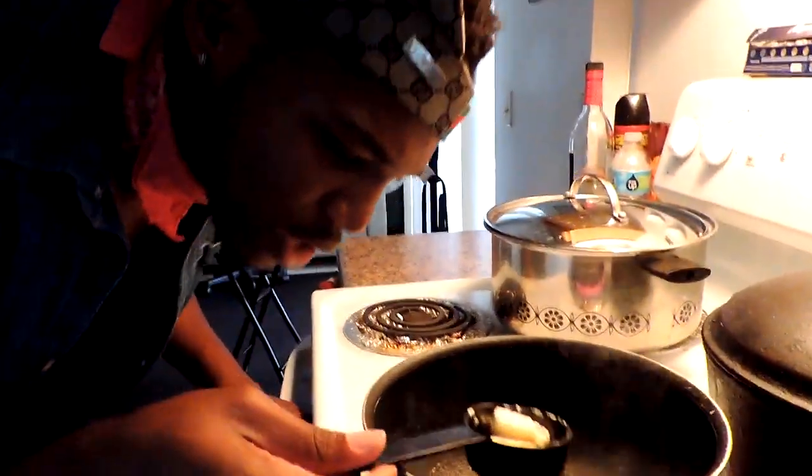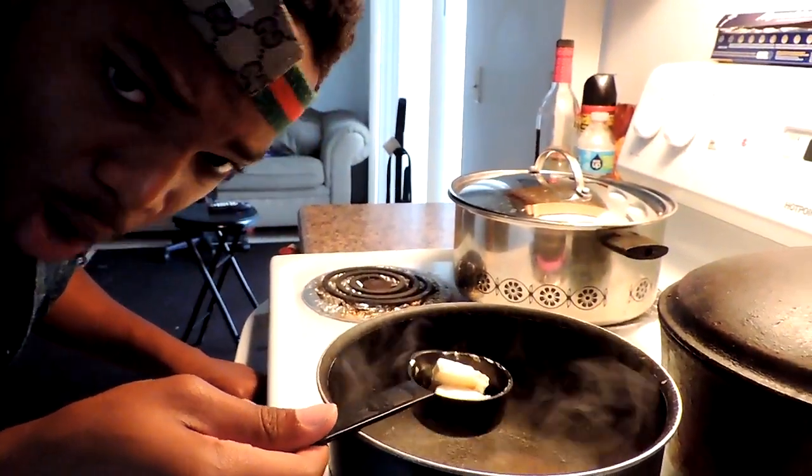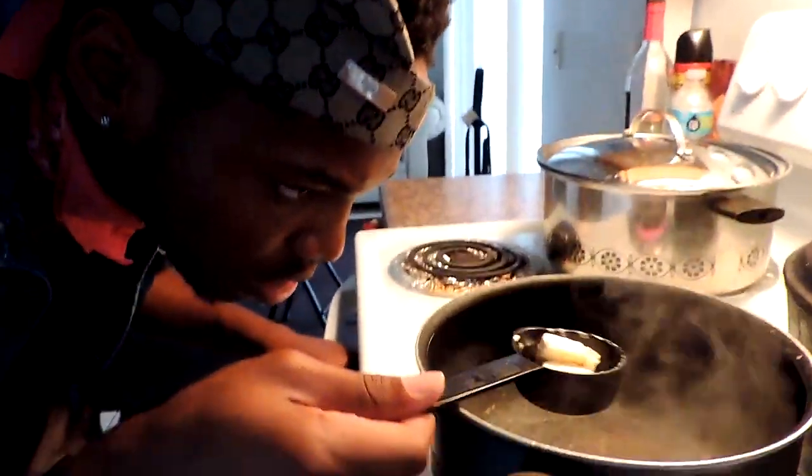You don't just dump butter in water. You have to let the water boil. Say boil. Bowl. It got the bowl, nephew. Syllable. Bowl. Adjective. Bowl. Noun. Proverb. Bowl. You gotta let the water bowl. You gotta let it bowl a little bit. And then when it starts bowling, that's when we cooking up some flakes.